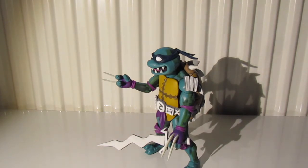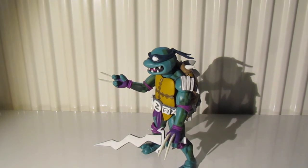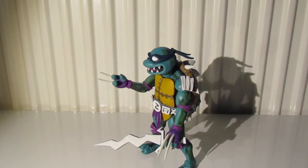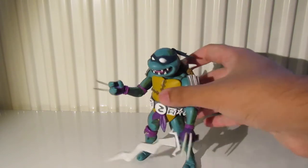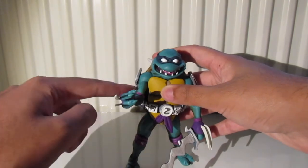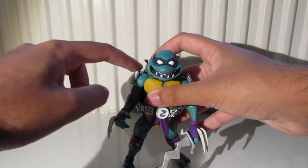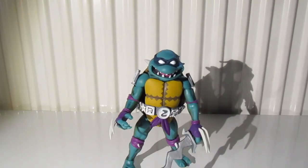I don't know if I'm going to be trying this myself, because I'm not really experienced in doing that, and I don't really want to risk damaging this figure, considering it was quite a lot, and that it is quite a good quality figure, and it looks amazing on my shelf. And the other joints that are stiff are the shoulder joint here. It struggles to move out. This one struggles to move out anyway as well, because of the shoulder pads, which is understandable.